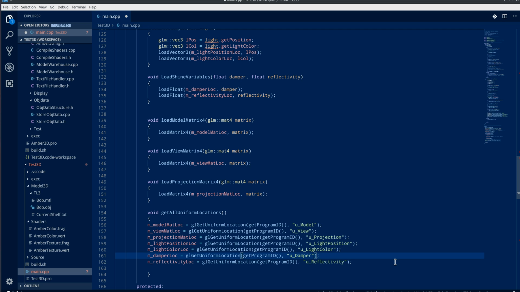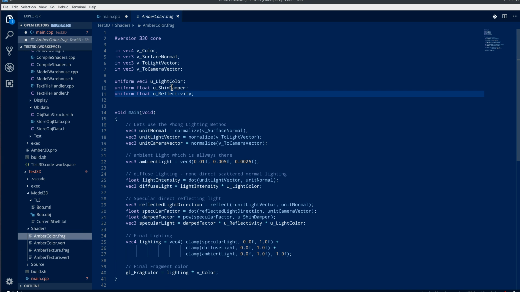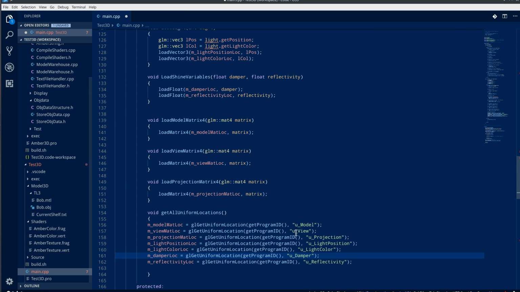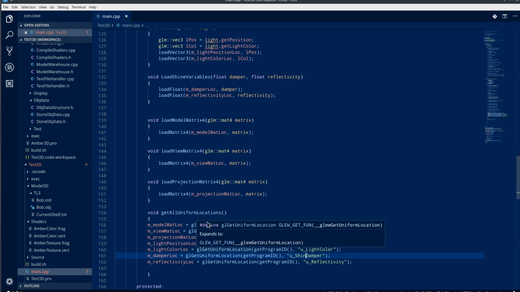Okay, so light color, shine damper and reflectivity. So I'll just pop that there, and everything is correct. Lovely. So that'll fill up that part of the uniforms. So we get all the locations, and then this is able to load them up. That's nice.